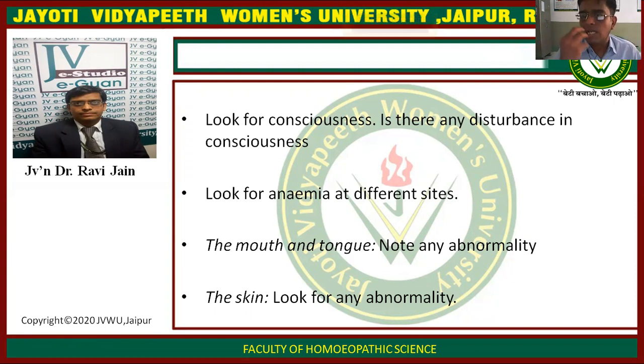Then the mouth. Ask the patient to open the mouth and see whether the teeth are normal, whether there is any problem or any kind of cavitation. Then look in the throat and under the tongue, under the tongue for icterus or anemia. Looking for any kind of abnormality in the mouth has to be checked.